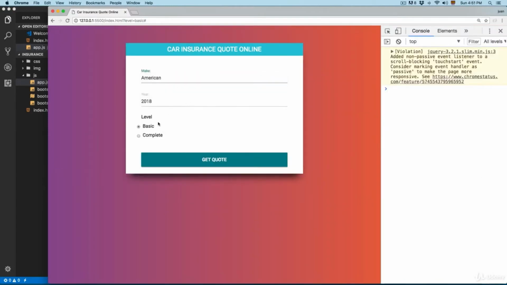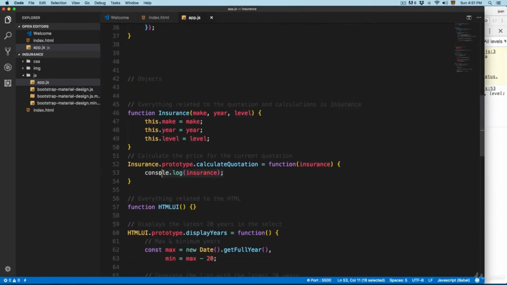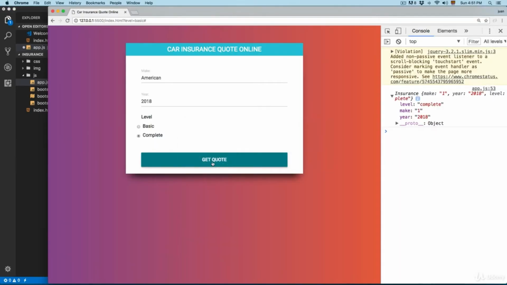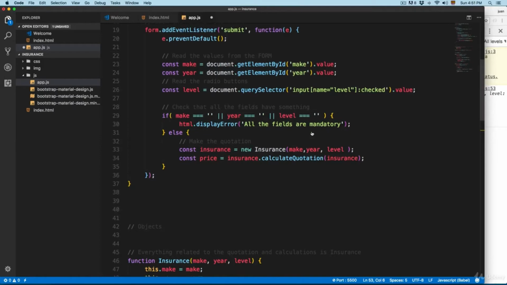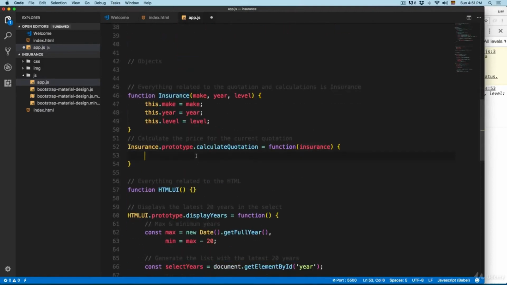So we're gonna select American 2080, complete, get quote, and you can see that the object is sending these values correctly. So everything is going to be into this object. This object is going to be created every time we click on this get quote button and we pass the 3 different variables with a value. So you can see it says new insurance.